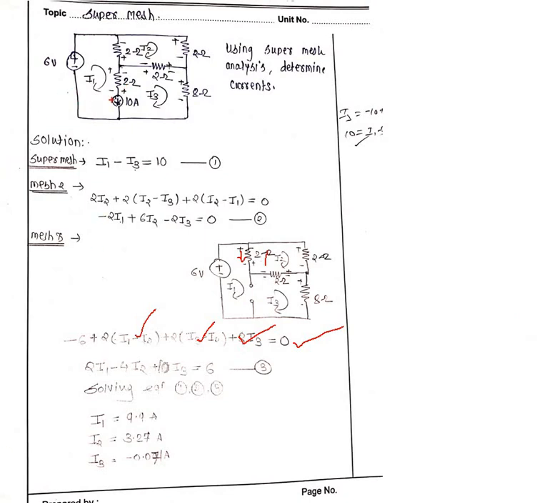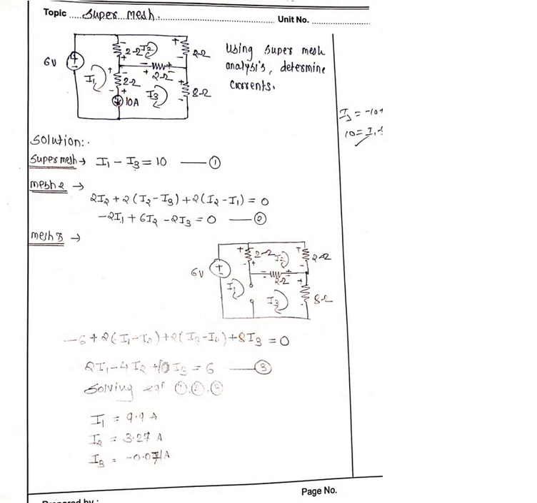Only one thing: the first equation you write is very important. My arrow's follower is I1, so I1 minus I3. Suppose my I3 is the follower, then you need to write I3 minus I1. The follower follows my same direction. Suppose my arrow mark is in the upward direction, then I3 is the follower, and you need to write I3 minus I1 equal to 10.